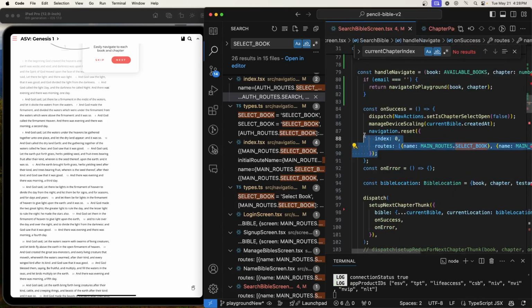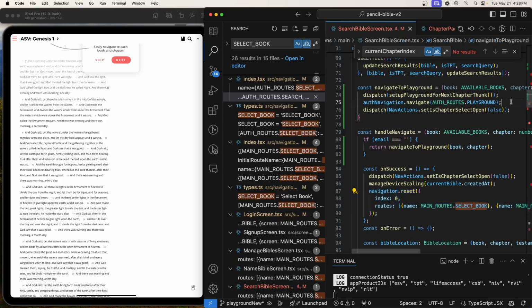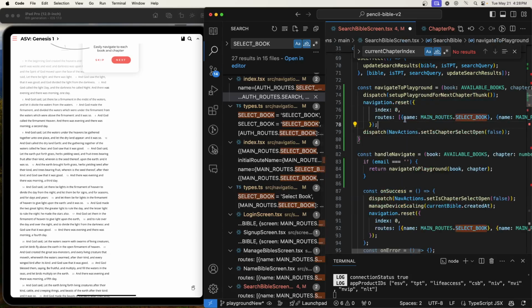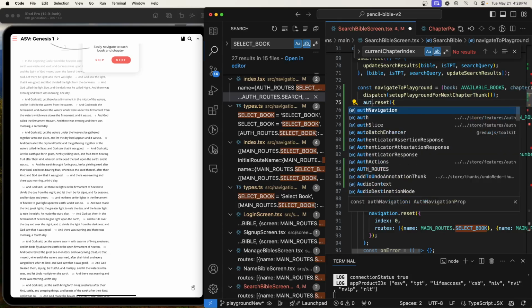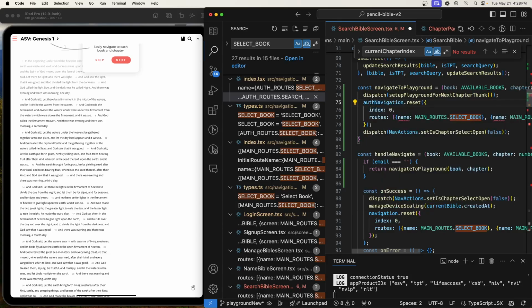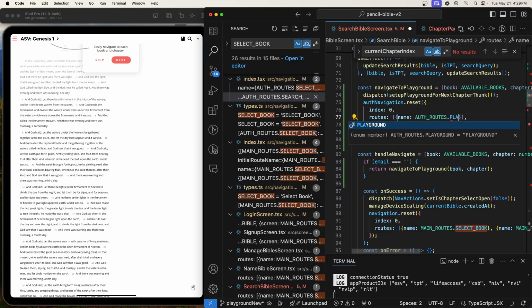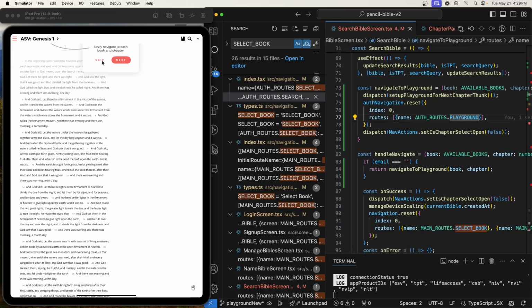Okay, yeah, so this just resets it, right? So instead of just going back, we just start a whole new stack essentially, which then ditches the old stuff and then renders a brand new playground mode, and with all new initial values and everything is all good in the hood. So let me go.